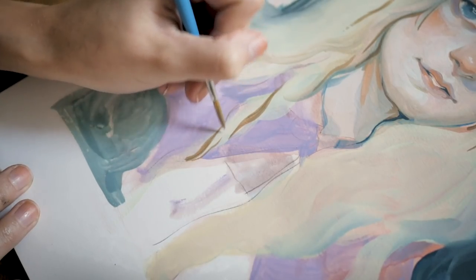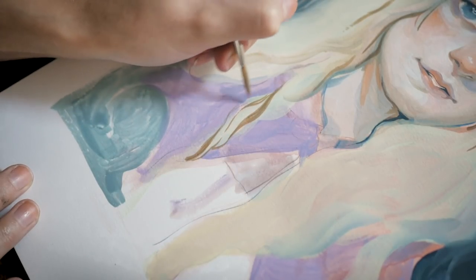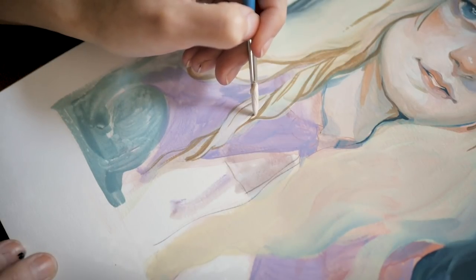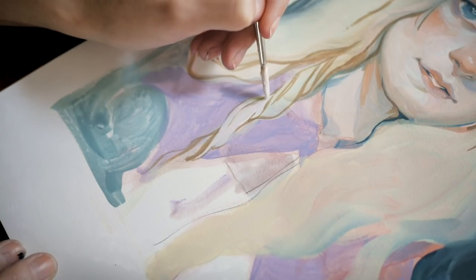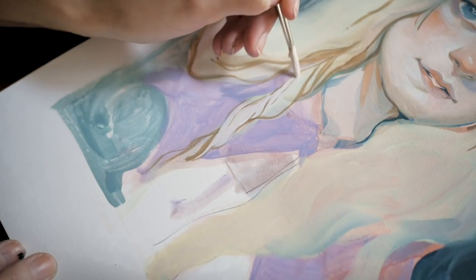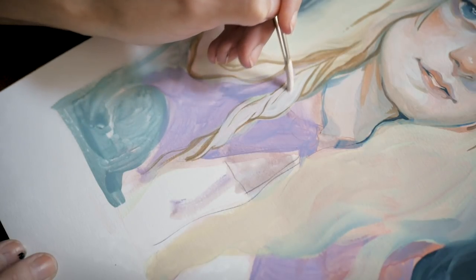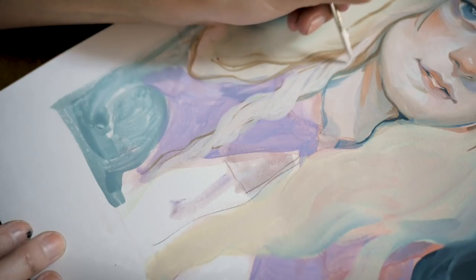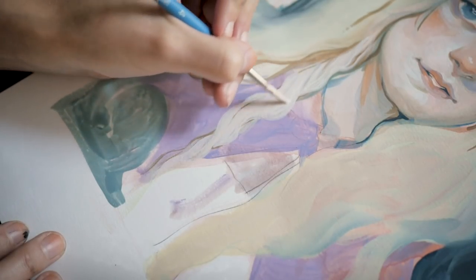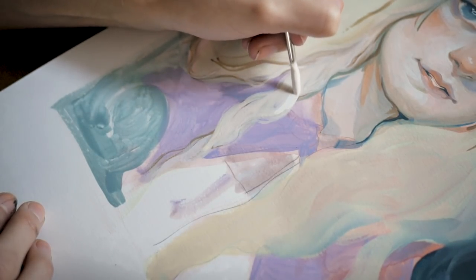So I had large difficulty with that, and if I talk about the final outcome of this piece, I think it's beautiful. I love the final painting. However, I do wish that I could have had a more Renaissance, warm approach with the colors, and they're just very cool-toned, very blue, very purple, and something that I'm trying to work away from in my art. I tend to use a lot of blues and purples in my art, and I really want to get into more warm tones and having my paintings look a little bit more classical in their themes.